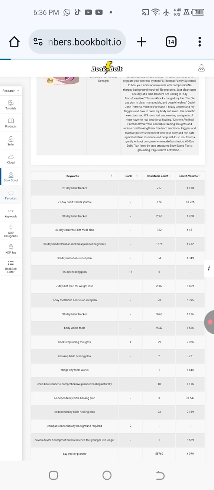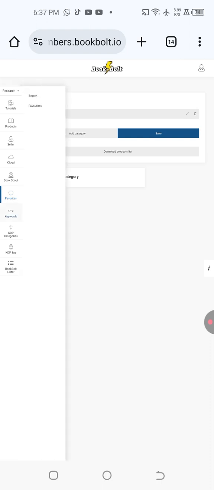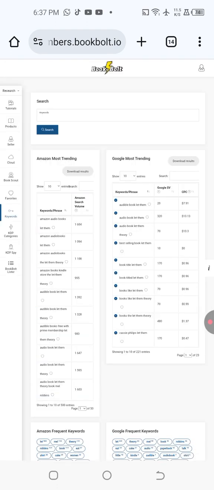Now this favorite, if you want to save your keyword, anything you save, you come and see it in this favorite. This keyword, if you are writing a book title and you want to know different keywords related to it, come to this keyword, you paste it here, then it is going to suggest to you other ones that people are typing on Amazon related to your book, to your title. Then you see the search volume. Search volume means the number of searches it gets once somebody types it. Once they are typing it, the volume, how many of it.